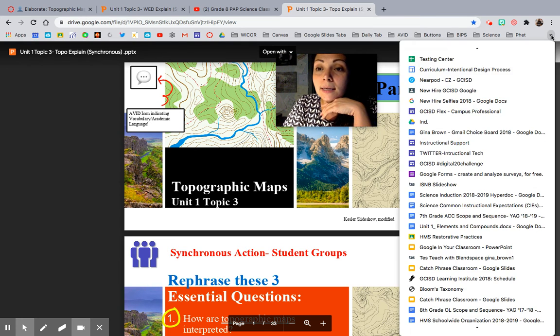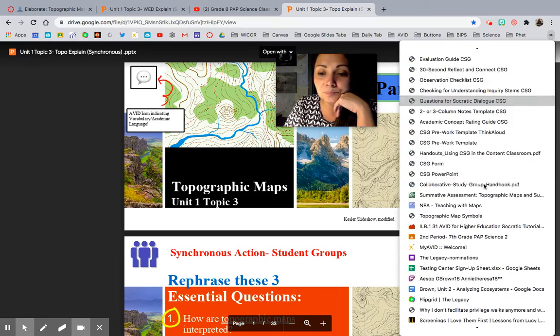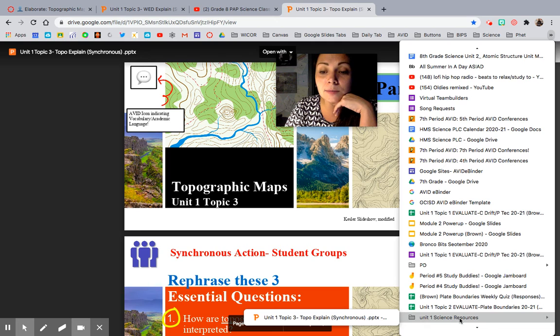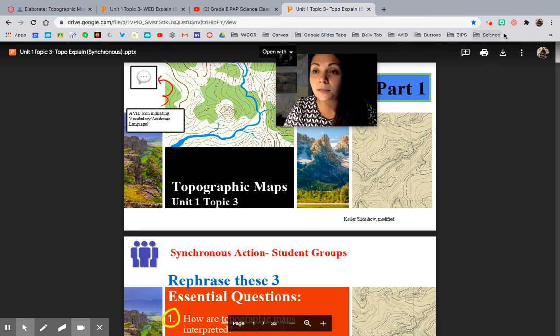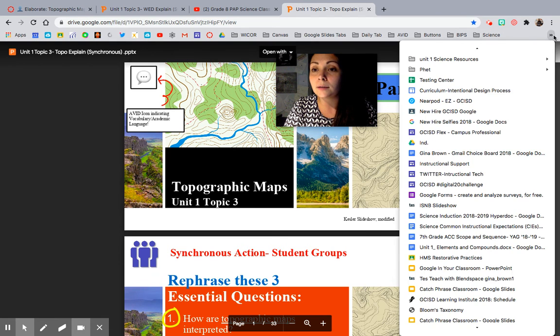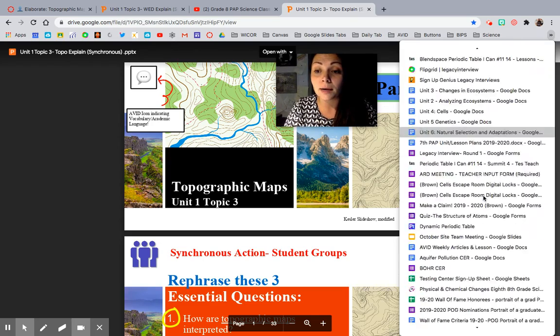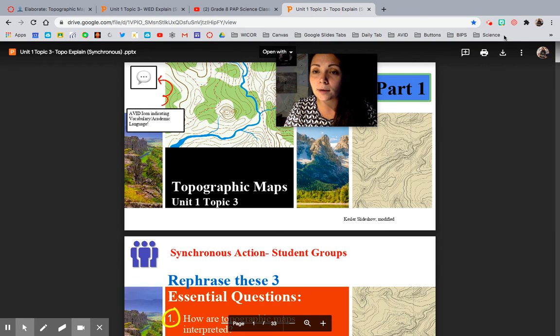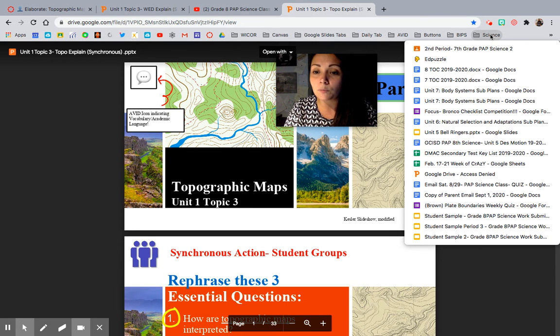And then I added this to my Unit 1 Science Resources tab. So then if I go right here, I can scroll down. Y'all, look at all the stuff I bookmark. It's just so easy for me to find. And then right here is my Unit 1 Science Resources. And then I can even move it up to this toolbar. If I get rid of that one, y'all will see that I have my Unit 1 Science Resources right on my toolbar. So let me scroll down. Yep, it was right there. Let's pretend that was the one that I moved over. And if I open this up, all of these things fit into that folder.